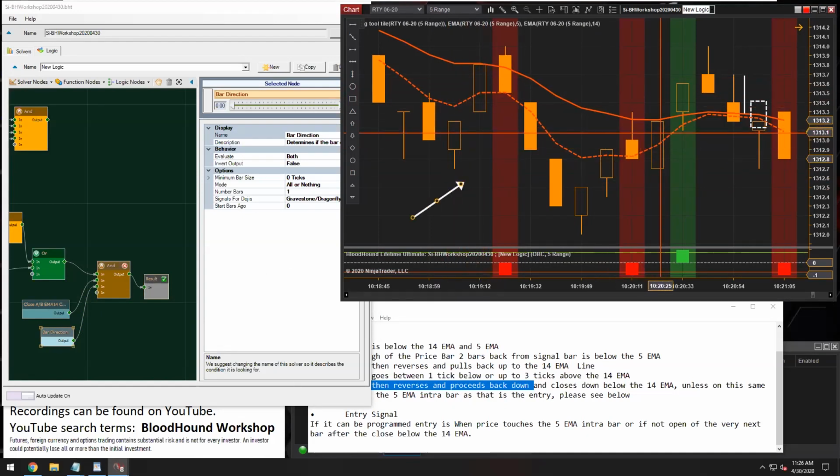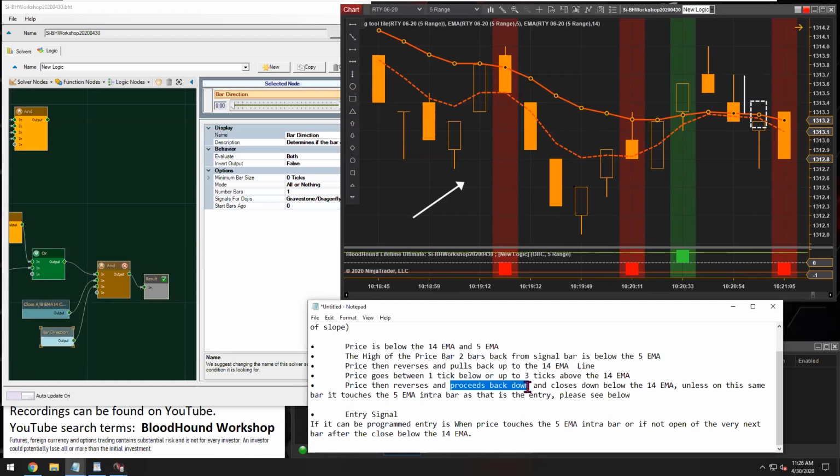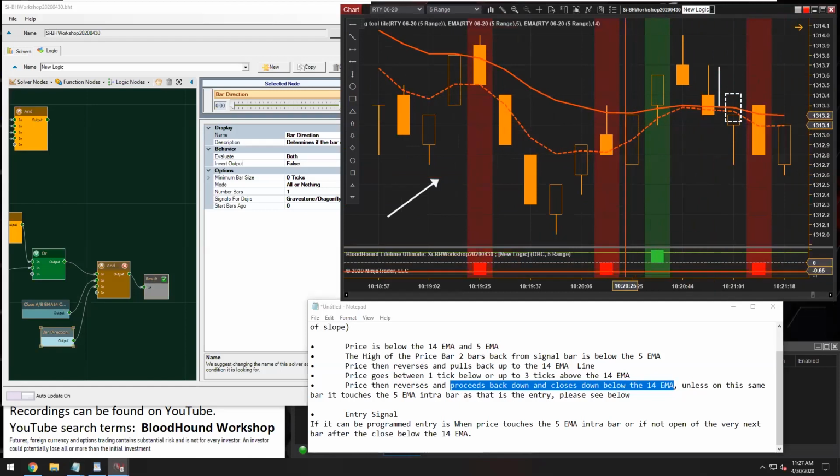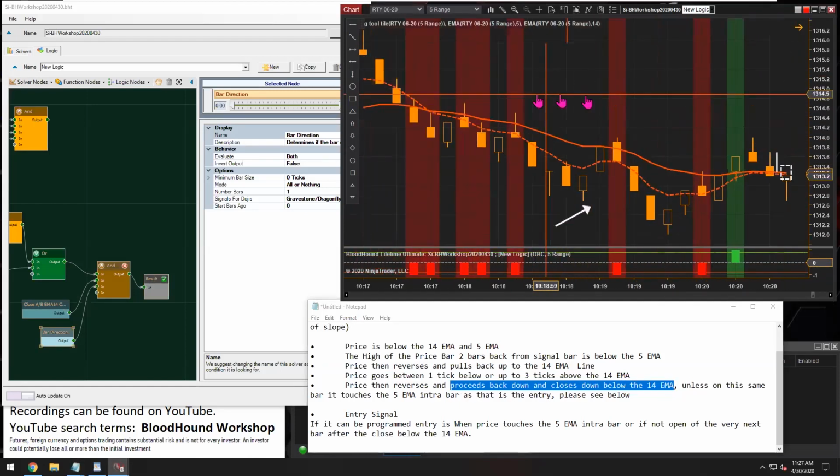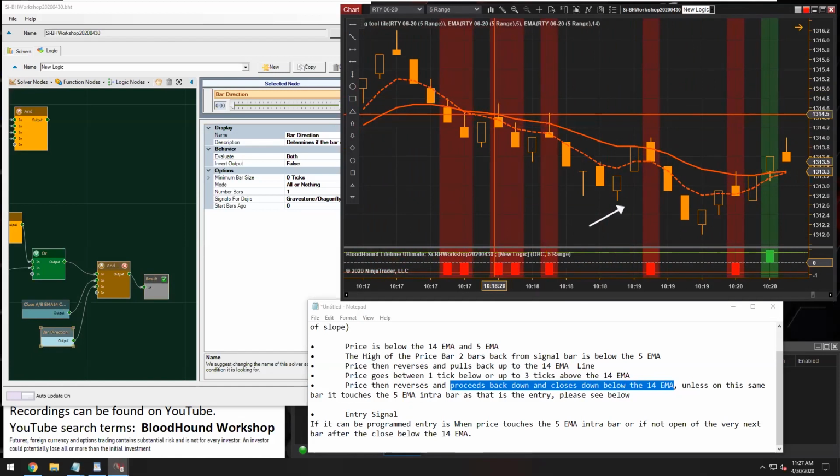This up bar and this up bar were eliminated, so now we're left with these down bars. We can see that price had moved up, basically broke through our EMA, or at least got really close within 1 tick of that EMA, and then headed back down and closed below the EMA14. So we have some additional filtering. Here we can see a bunch of bars that are possible setup or signal bars for our bounce.